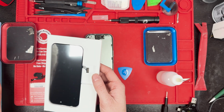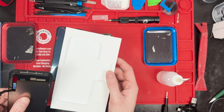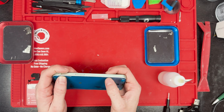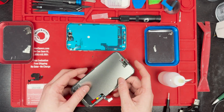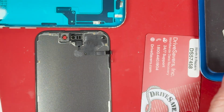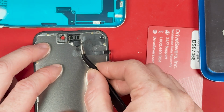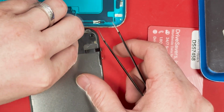This screen comes with a pre-cut adhesive that you put around the edges of the phone, and also packing material on the back of the screen that you're going to want to make sure you remove when you install the proximity sensor. We will put down the adhesive and then use the flat end of our spudger to push it down and adhere it. And I'm going to move any broken glass off my desk, so then I can lay down the proximity sensor on the new screen on a nice clean desk instead of on top of some broken glass and scratch it all up. And then this metal bracket, you'll want to just put it on just like this, or clip it on the edge and then lay it down flat.